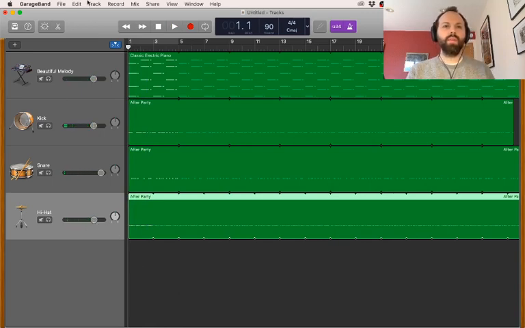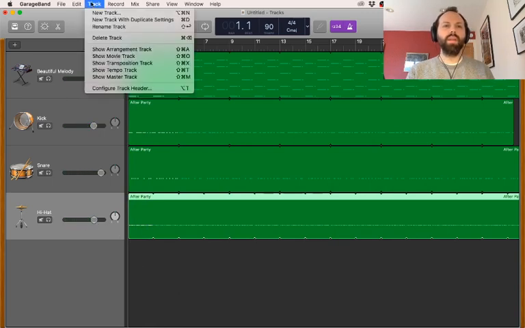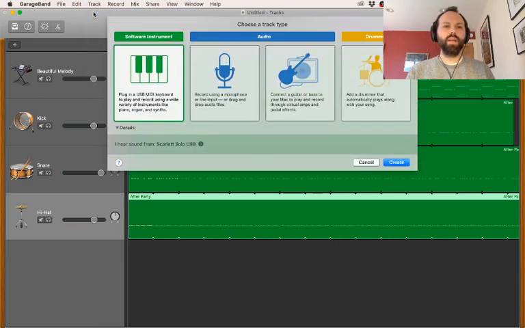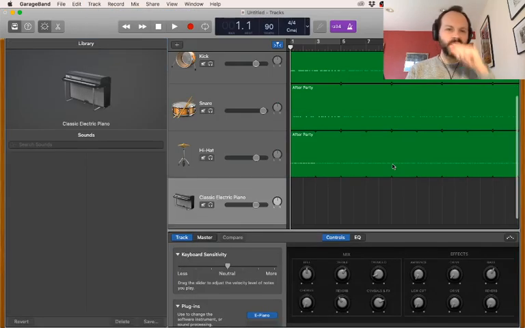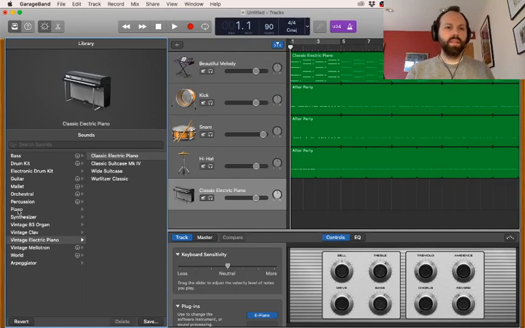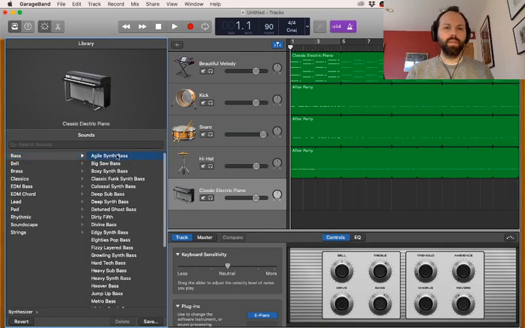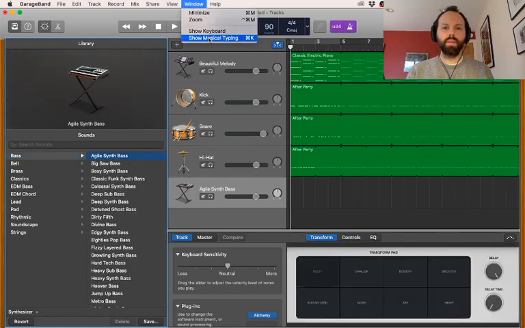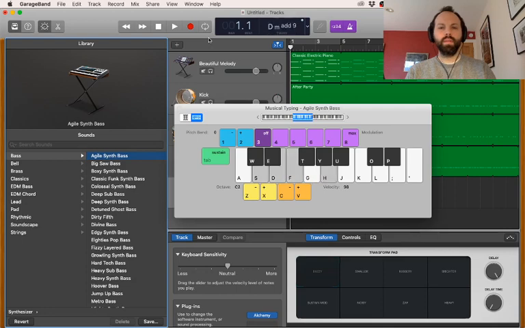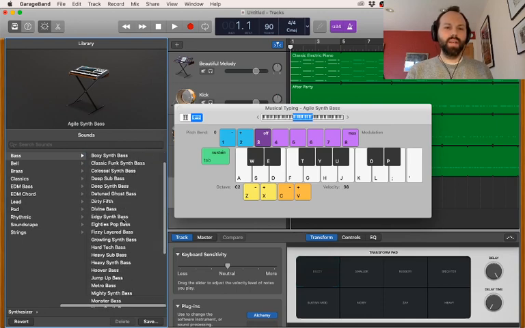So the next layer I want to do is make a bass track, right? So I'm going to hit track, go to new track, software instrument, of course. And let's do a synthesizer bass. And let's see just what the first one sounds like again. Okay, that doesn't sound super Drake-like, so, it was bound to happen at some point. We couldn't keep getting lucky with our first preset choice.